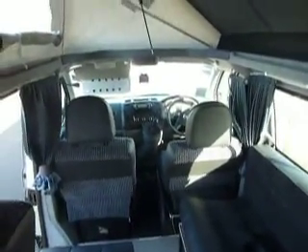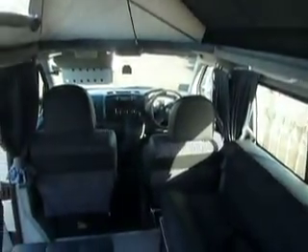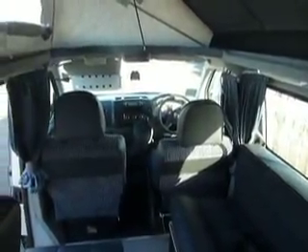This is lovely. With it being a pop top, it's a pretty much go anywhere you like thing. And with the roof up, we've got windows for extra light. It's just a lovely, lovely vehicle. So, get on down to Salop Leisure and check us out for the coolest motorhomes around. To be continued.